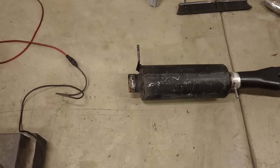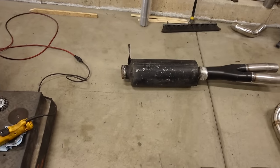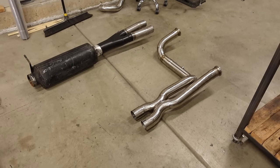I'm thinking long-term what I'll do is rob the 4-inch tailpipe from the ugly truck because I'm redoing the rear suspension. We're going a lot lower, and I don't know if I'll be able to run a tailpipe, or if I have to redesign the tailpipe to go lower, then I'll use that tailpipe on this truck and rebuild another one because I like how I ran that one. It's got a ton of ground clearance and you can't see the exhaust from the outside, yet it's full 4-inch front to back. Originally the tailpipe was built with this muffler, so it'll definitely fit. But anyway, that is my whole exhaust system. For now, I've got some finished welding to do.